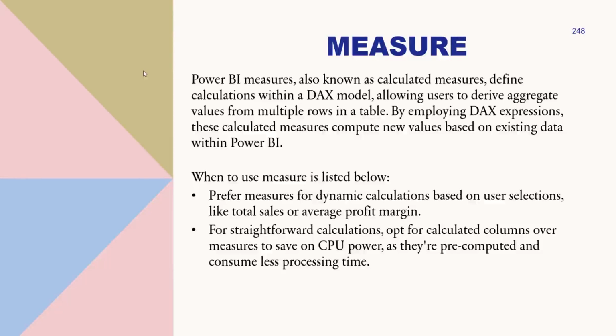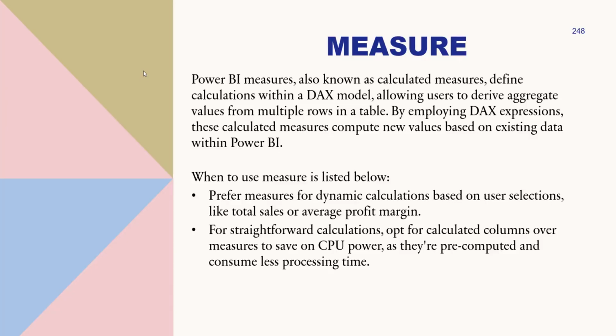Hello everyone. In this Power BI lecture, we will discuss the measure in Power BI. So a Power BI measure is also known as a calculated measure, which defines the calculation within a DAX model, allowing users to derive aggregate values from multiple rows in a table. By using a DAX expression, this calculated measure computes new values based on the existing data within Power BI.